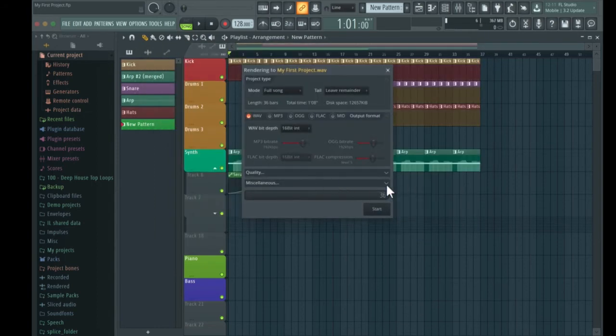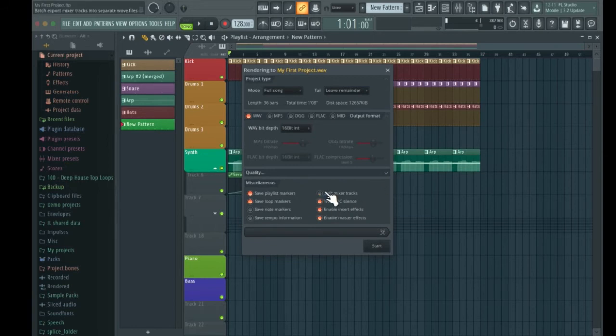And now if you go to Miscellaneous here, you can choose split mixer tracks. So now every single track here will be exported as one audio file. And you can set if you want it to be in WAV, MP3, or other output formats. Later on in this course, I will also show you what the best export settings are for exporting all of these audio files. So you'll see what you should use here, because there are a lot of different options you can use.